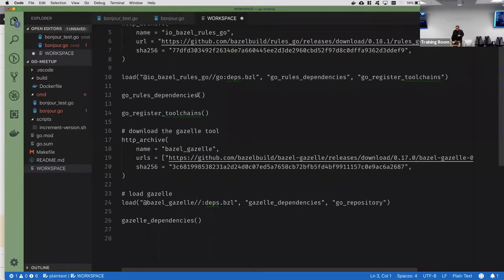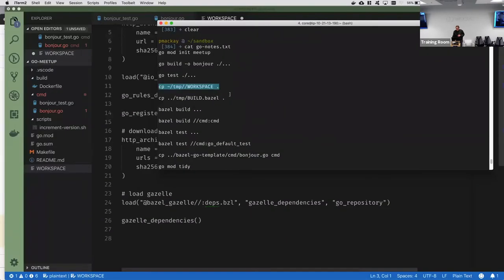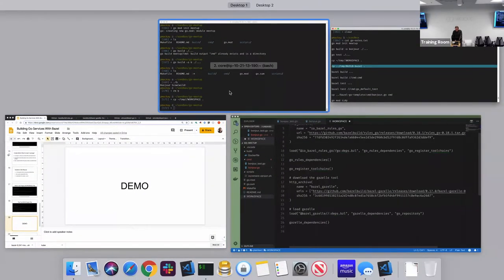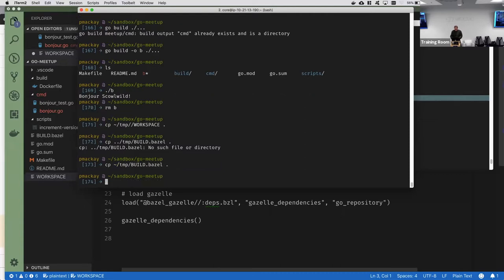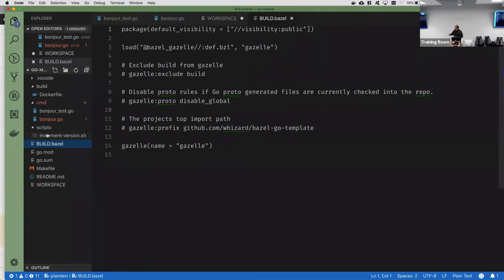So once I've done that, I just need a top-level Bazel file, right? And we'll just put that in here. And let's just look at what that did. Failed. Yeah, tilde, not a double back. They just don't do what you want them to do. And again, like I showed before, it's a very simple thing. This build Bazel file at the top is just saying, make sure that the Gazelle binary or the Gazelle tool is globally available. So I've just copied those over, some template stuff. That's all I needed to do.